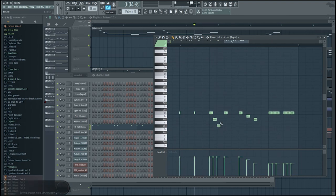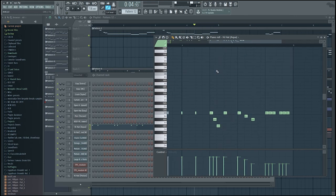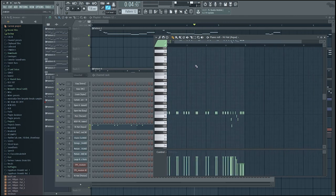And change the pitches of the notes, and change them at different intervals. So this one goes down faster, and this one just goes down one note at a time. This one goes down two notes at a time. Just little pieces of variety like that will help a lot.